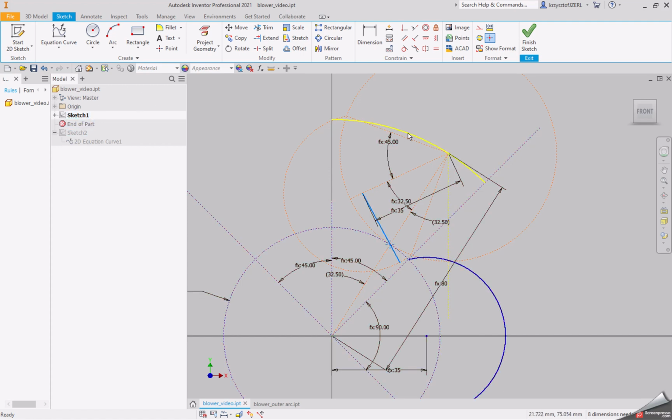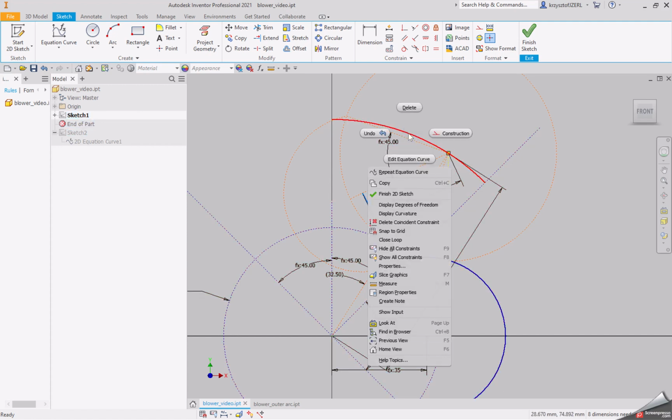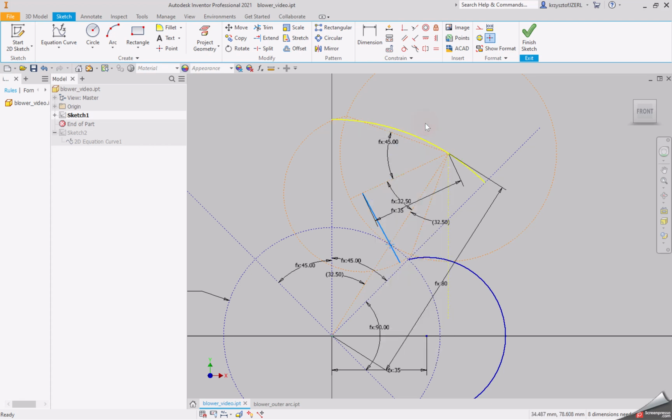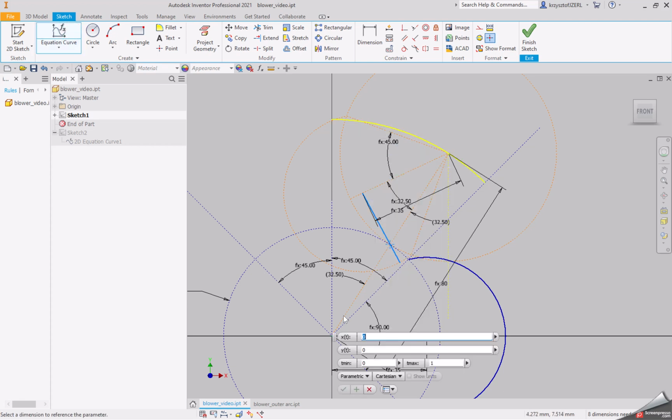So where is this equation curve? I will make another one. 2 times r times sin t deg. So this is exactly what I had. 2 times r times cosine t times 1 deg. And now 0 to 45. And now to have x, I need to subtract a multiply by, if I have 0, then I have 0.